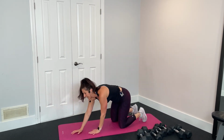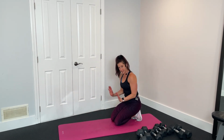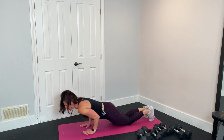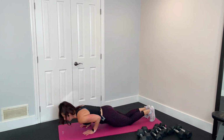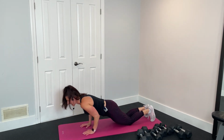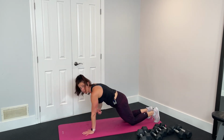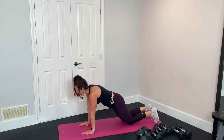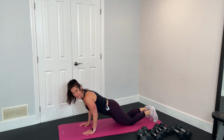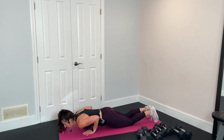Putting those hands. Your hand placement is so key. Hand placement and elbows brushing your side. Let's go. Knees or toes. It's totally cool. This is a hard push-up. Keeping your neck long, shoulders down, just feeling all the work right in the back, right in here. This is where all of the push is coming from. And the control down and up. You got this. Down. We have 5 more seconds. Down and up.